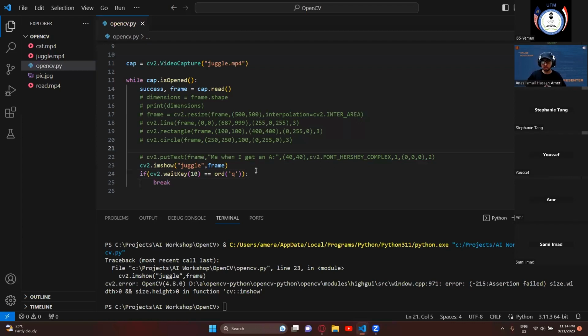HSV stands for hue, saturation, and value. And I'll tell you why.